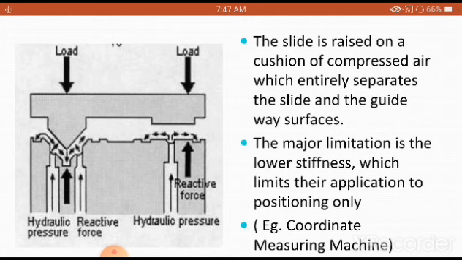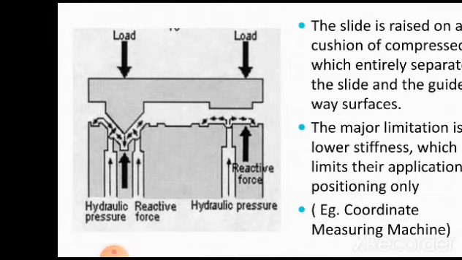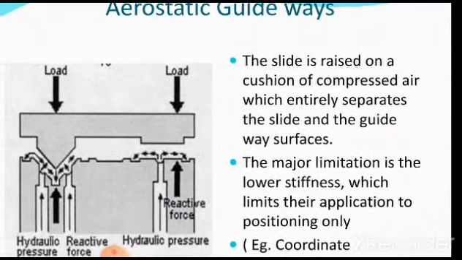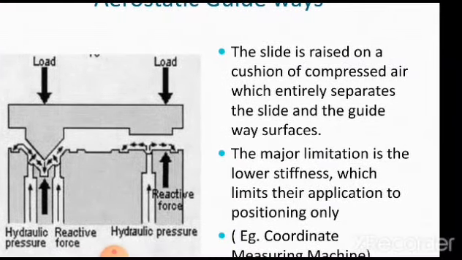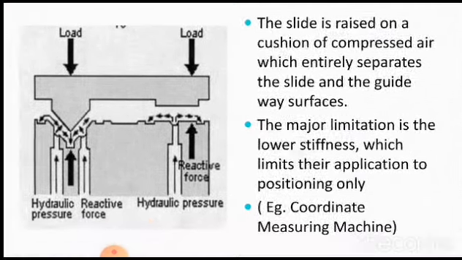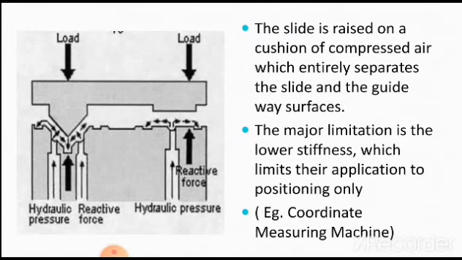The major limitation is the lower stiffness. Compared to the hydrostatic guideways, this has a lower stiffness, which limits its application to positioning only. So these guideways are not that commonly used compared to the hydrostatic LM guideways and the friction guideways. Here it is limited to the coordinate measuring machine.